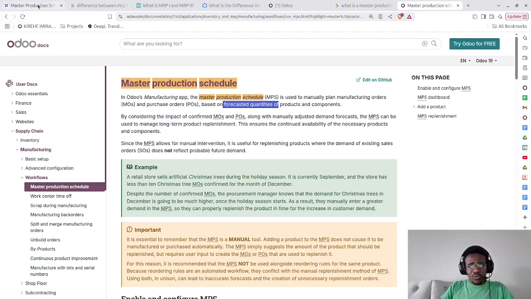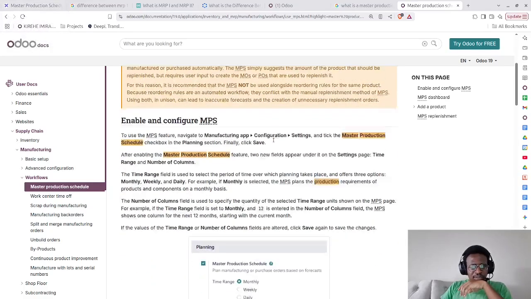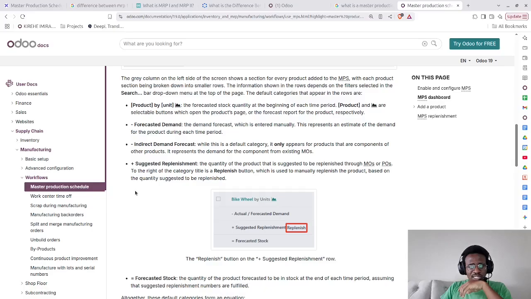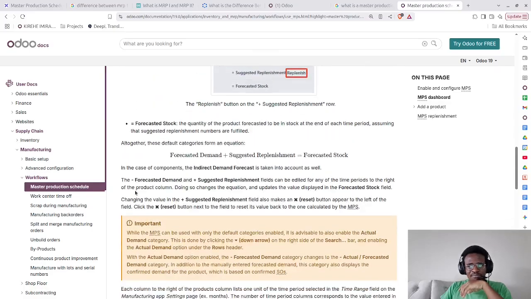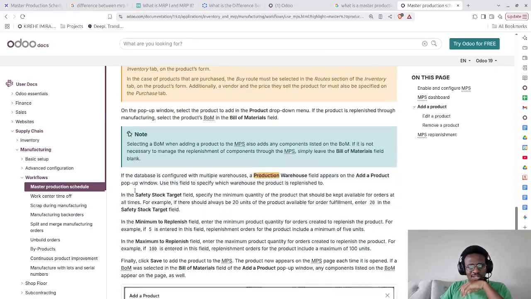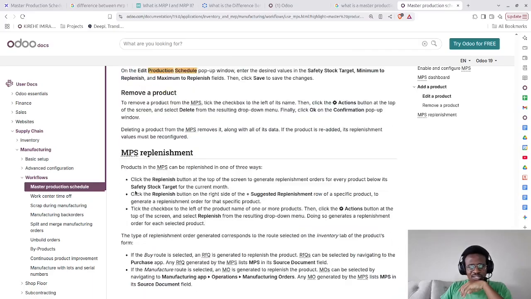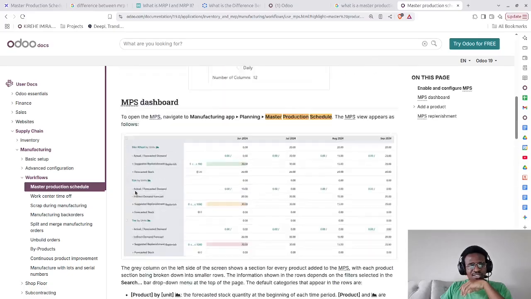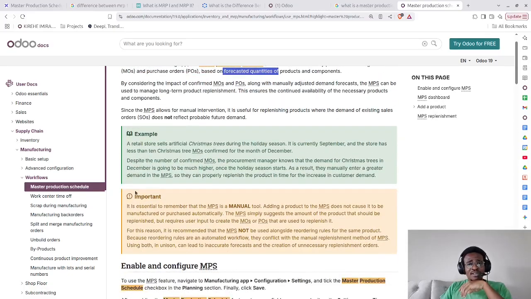And that's basically what we are going to do in this series of videos. So if I look at the documentation, I can see that this is how an MPS looks like in Odoo, but we are not yet there. And I can see it's a very wonderful documentation. I need to show you this in first principles, and then we see how it is done in Odoo. But we just like to stop here and see you in the next one.